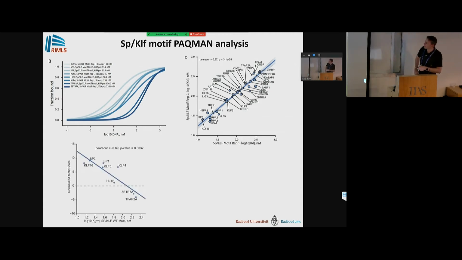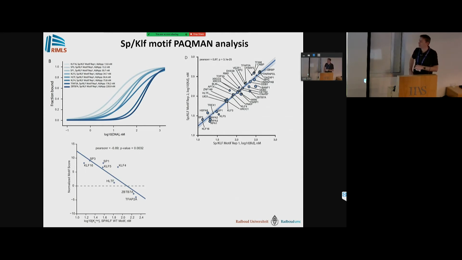So this is some orthogonal validation that we did. You can make use of a database called JASPAR, which for every protein in the human genome makes a prediction, or a motif score, that tells you the probability that this particular protein interacts with this particular motif. And we see a very nice correlation between the PACMAN measurements and the JASPAR motif score for these proteins, in the sense that if we get a very high score for a motif in the JASPAR database, we measure a very high affinity. And for proteins that do not give a very good score in the JASPAR database, we actually get a low affinity.